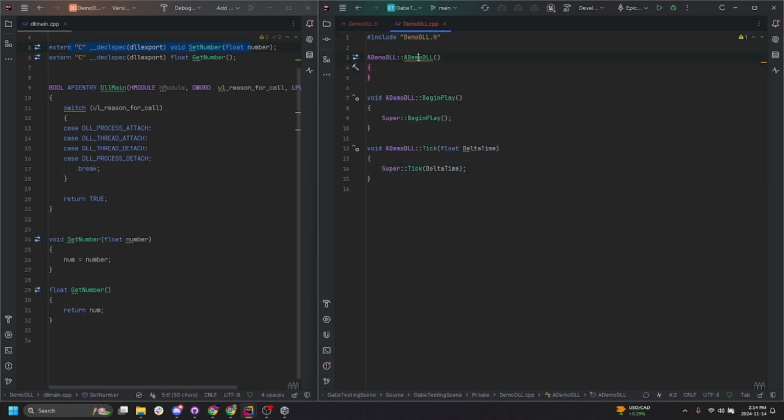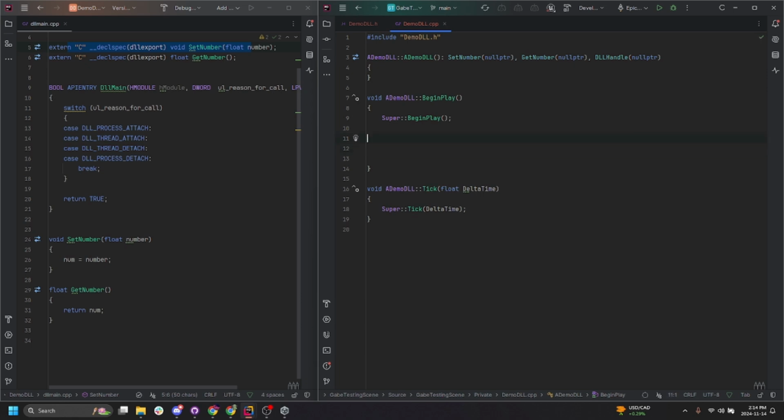So we have all of our things. We can declare our default constructor. It doesn't actually matter. Now that I think about it, you can probably add this into your constructor, but we're going to do it in a BeginPlay.